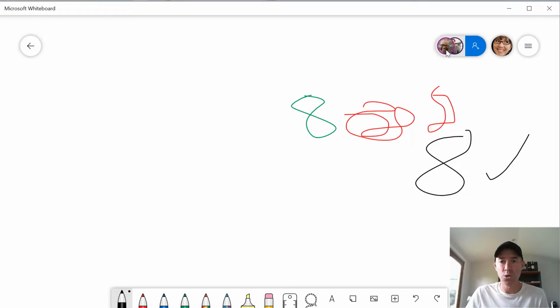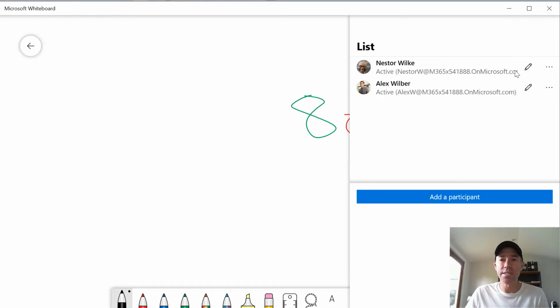So what we can do, because Megan was the person that started this whiteboard, we can click on the list here and we can change the permissions here. So we can set different permissions, read only or can edit. So if we wanted to not allow Nesta, for example, to write on that whiteboard while we were, then we can change that permission level there as well.